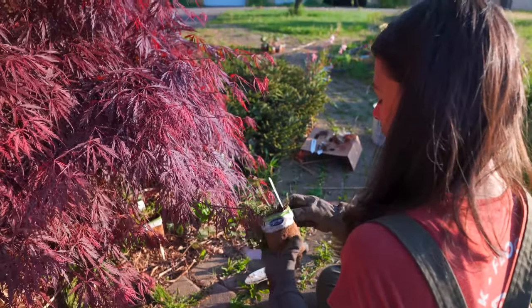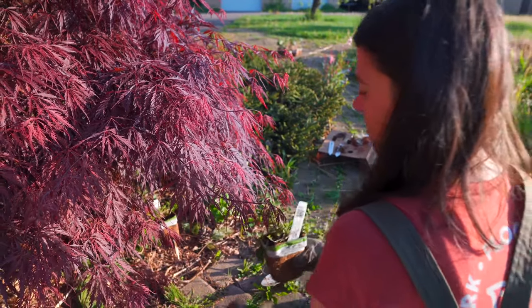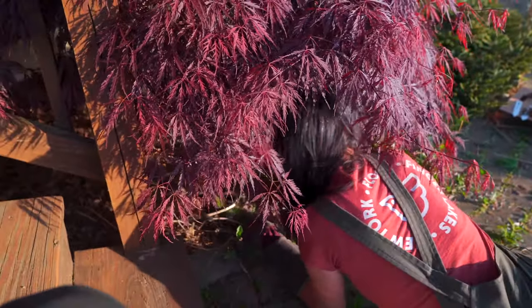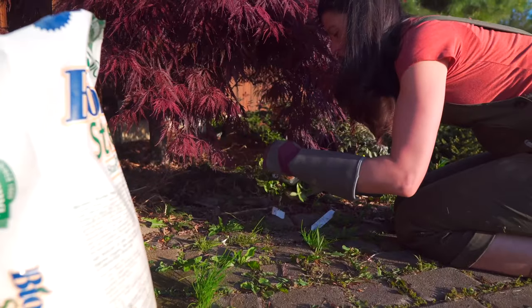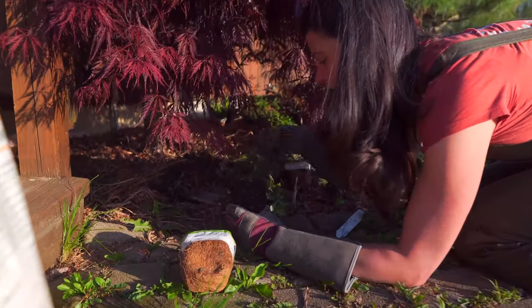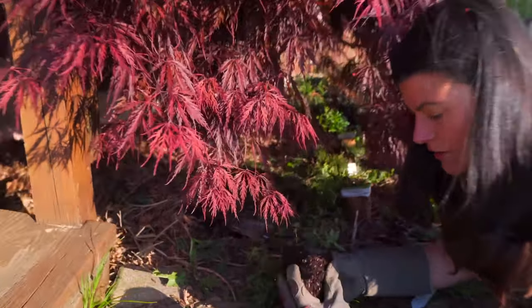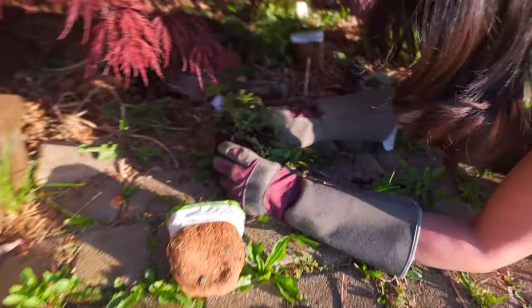Now, I got these from Bluestone Perennials. This one looks a little janky, but it says plant this pot right with it, but I'm not going to do that. It's a coconut coir pot. That's fine if it actually biodegrades, but I'm not going to do that. And I don't mind if the leaves are looking a little tattered from traveling because the roots are still good. You can see how healthy the roots are here. Very nice network. It's not root bound or anything like that.